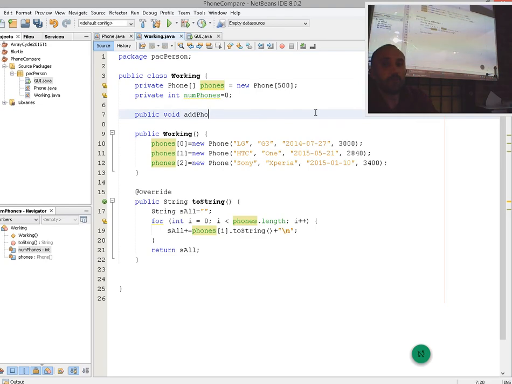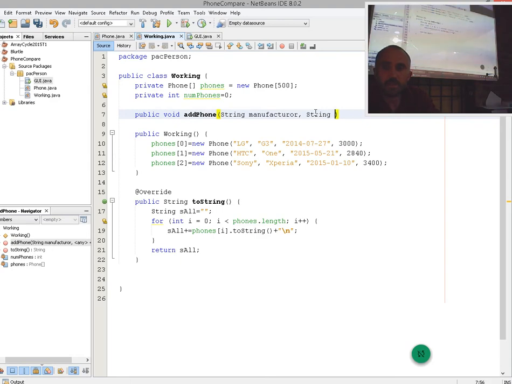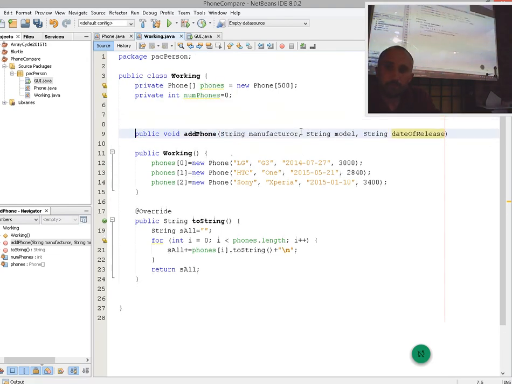Void add phone, and the add phone is going to receive the first one, manufacturer, the next one, model, the next one, date of release, and the last one, this is annoying. So it should be an EM7 for manufacturer.